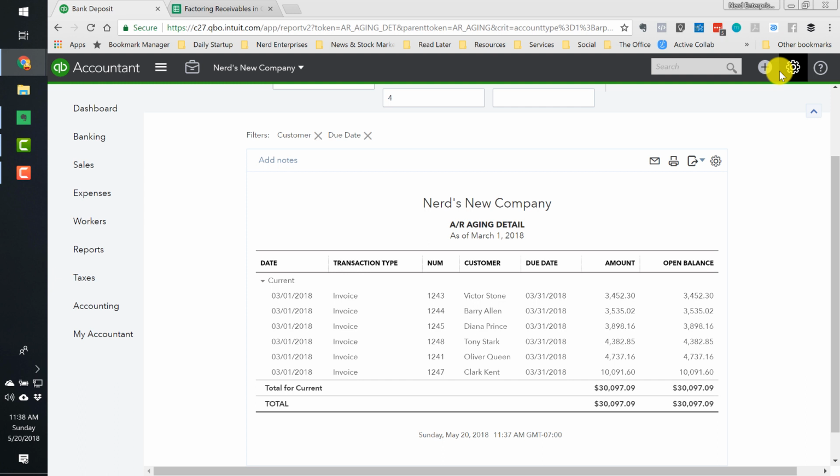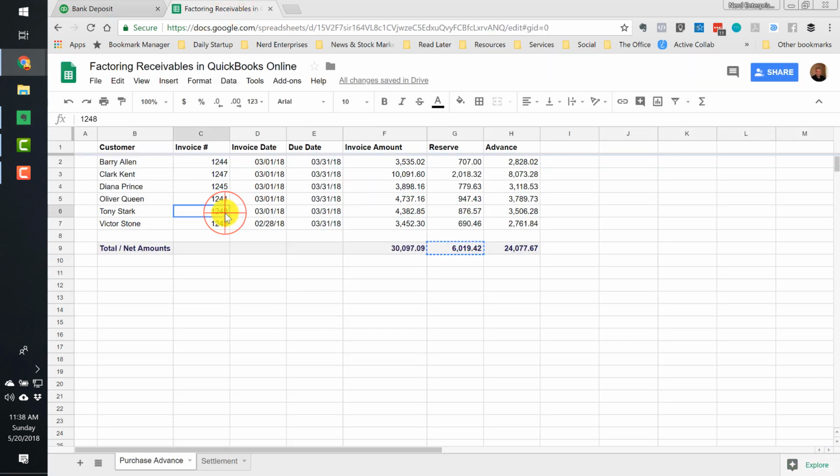If you have something like this to record, stop and go record it. Go and take your first report from the factor for the first group of invoices that you've sold them, and make sure that you can get this far. Make sure that you can get a report, though it may not look like this. It may look a little more complicated than this. Honestly, most of them will, but you should be able to pull this information out of it if it's not laid out quite as clearly as this. And if you don't have a report like this, then ask them for it. They'll usually be able to produce it for you. And honestly, if they can't produce a report that gives you this kind of information based on the transaction, then I would strongly consider finding another factor.